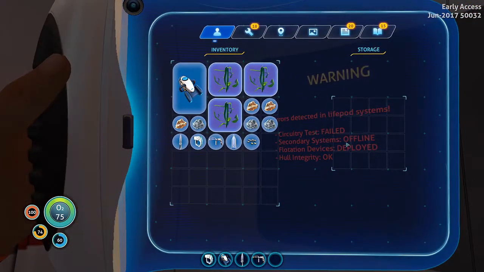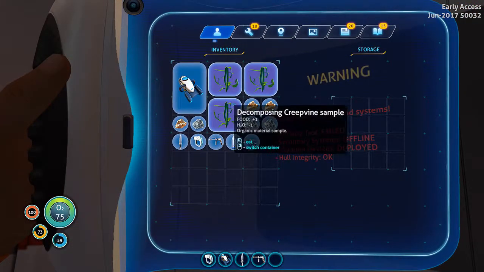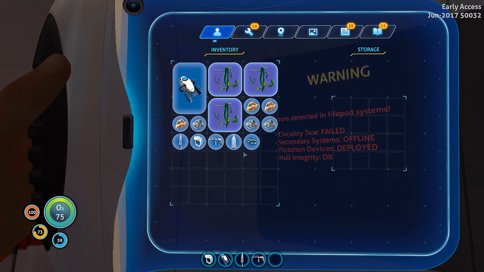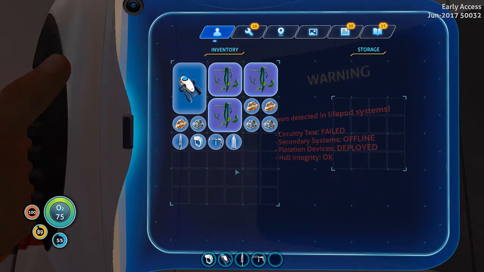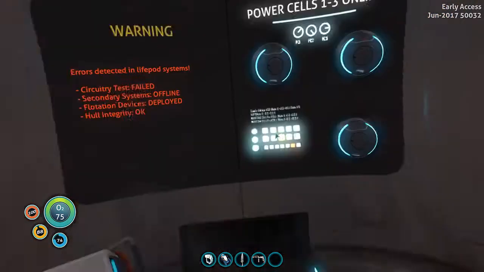How much room do we have in here? Not much. What do we do for now? What can we put in here? Also found more fish. A cooked hoverfish. Now that's nice. Doesn't give you that much food and that actually drains your H2O. I'm still gonna eat it. And I'm gonna drink this. We should probably do some stuff in there, huh?